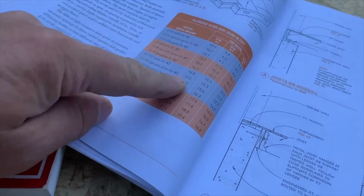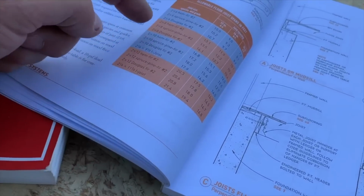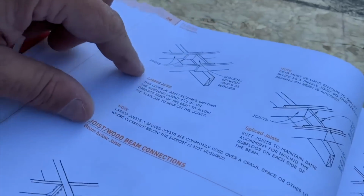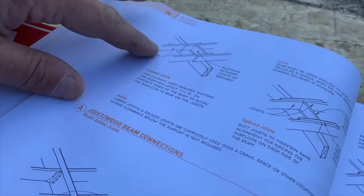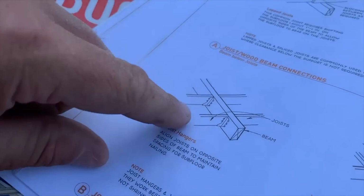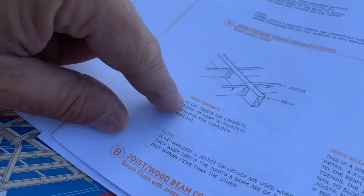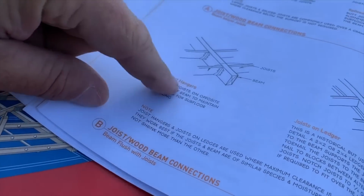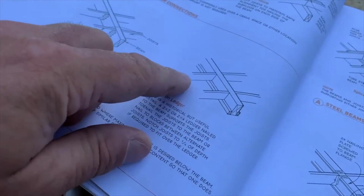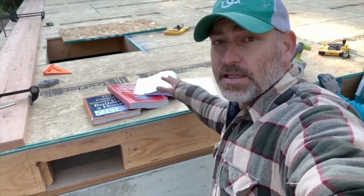This one right here also has a chart about floor joists and spans for those, depending on what type of wood you're actually using. Right here are the different floor joist systems. You've got lap, which is kind of like a splice joint. And then this one right here is actually the one that we did, as you watch us build ours. It's with joist hangers, and it gives you the most space under your subfloor. This is the historical model of how it used to be done. Anyway, lots of great information in all of these books right here.